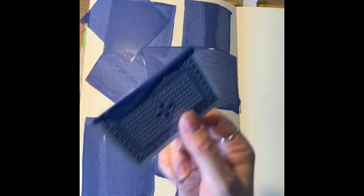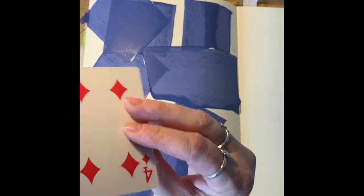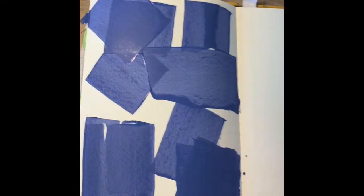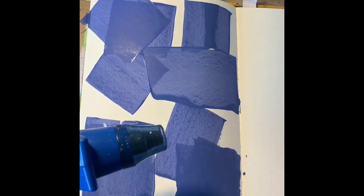I've still got a bit of paint left on my card. I'm not going to get rid of that because I'm going to use it later. So I'll just pop the card to the side. And then I'm going to get my heat tool out. Oops, dry this off and I'll come back to you in a moment.